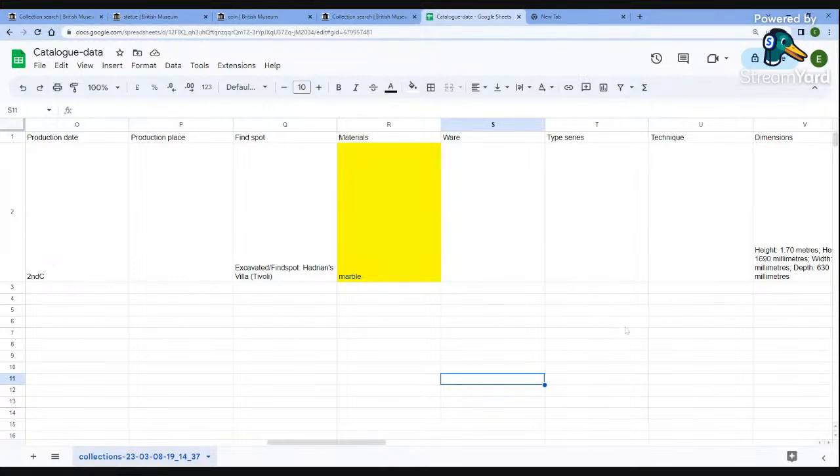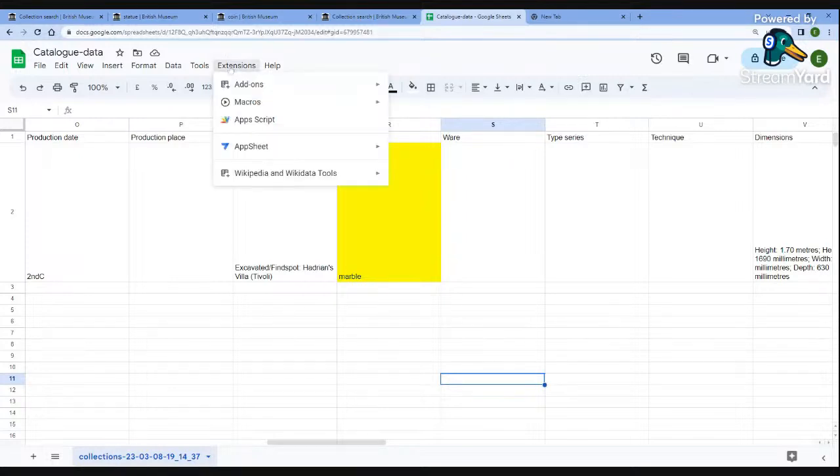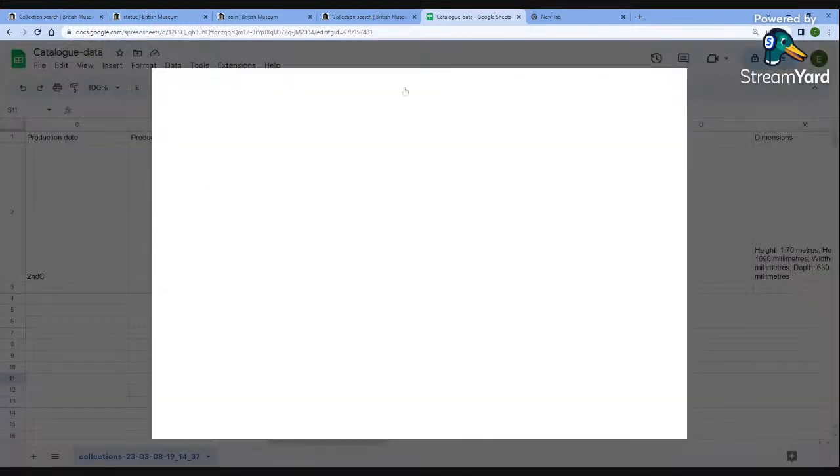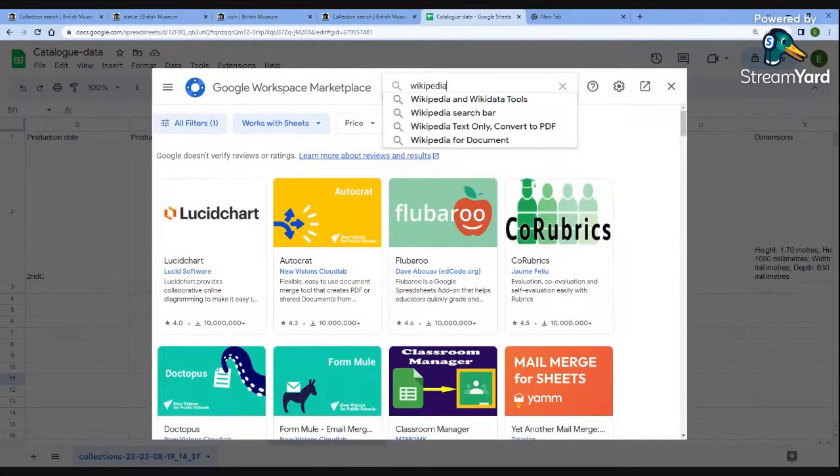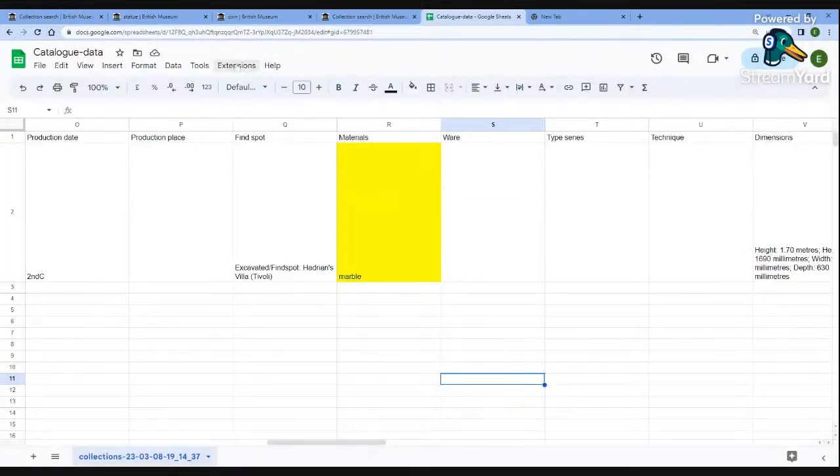And another feature that I was thinking would be useful for you to learn or use, if you don't know it already, is the Wikipedia and Wikidata extensions for Google Spreadsheets. If you don't have these installed already, you can get these from the add-ons. If you go into get add-ons and type in Wikipedia or Wikidata, Wikipedia and Wikidata tools, you can download the extension and it will come up here.